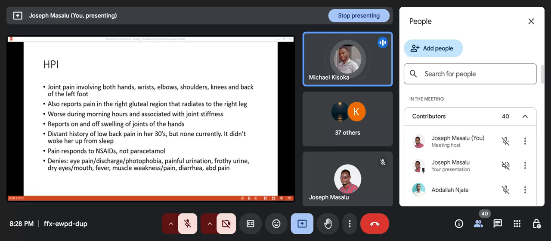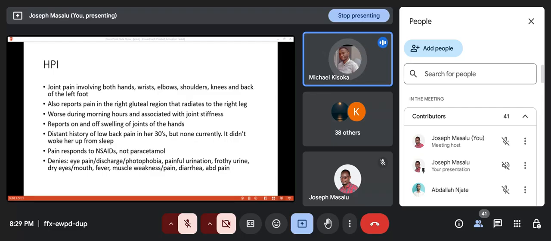that once the patient goes into rest and then wakes up in the morning, the joint pain is more severe. This pain will subside during the day. That's why it was during the morning hours, with the effects of the joint stiffness in it. So we will ask later on whether this joint stiffness also resolves with time or not. But the pain in the morning points toward more of inflammatory pain. With the joint stiffness, is it just during the morning, or is it persistent? If it's persistent, probably we are speaking of a joint deformity at this point in time. And the report of on and off joint swelling is pointing toward dactylitis.